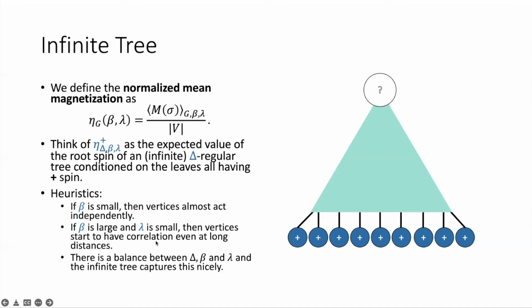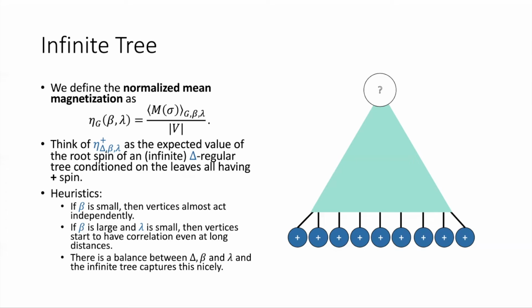There's this natural balance between these parameters, which says there's going to be this behavior of correlation, and it turns out, using some much heavier machinery, that these regions are somewhat understood, and we're going to exploit that to get some of our results. It shows up in two of the three results I'll briefly talk about next. So what you need to understand is that this normalized mean magnetization for this infinite d-regular tree is important. It captures when these parameters start to behave in a way that may make certain algorithms fail or work, or make certain hardness arguments fail or work as well.